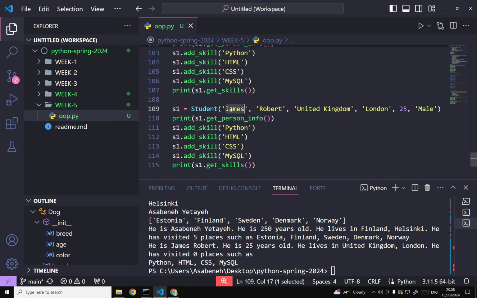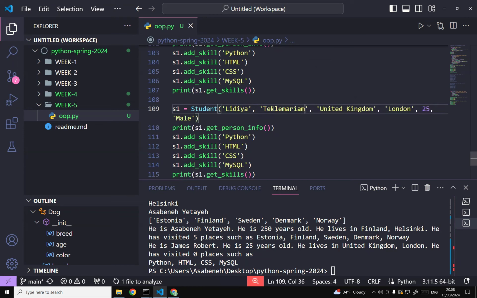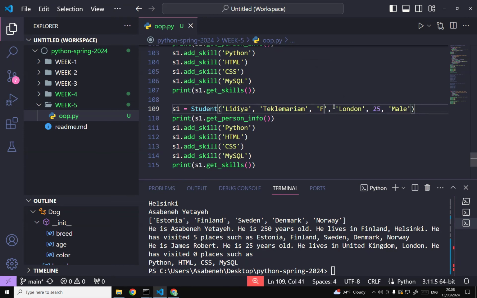If I change this to Marta or maybe Lydia, and then maybe Natalie, and then she lives in Finland. And then age, Helsinki, and all these ages actually, guys, it's a fake age, and female.